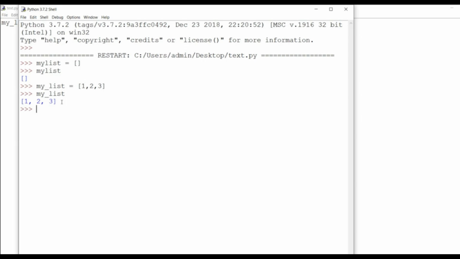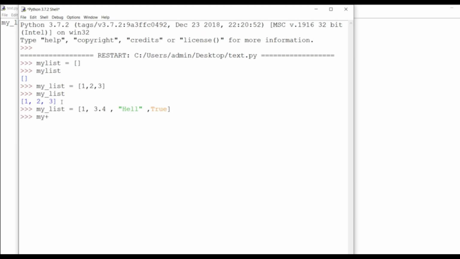You can also make a list with mixed data types. We have learned in the previous couple of lectures the basic fundamental data types in Python. First is integer, next is decimal, next is string, and next is boolean. So let's close this first, and after this let's add the boolean, and it is also valid.